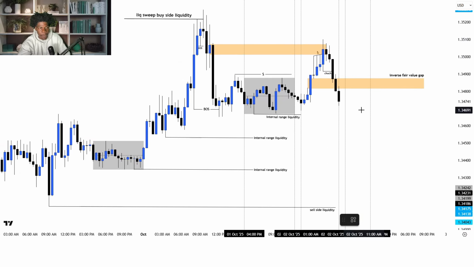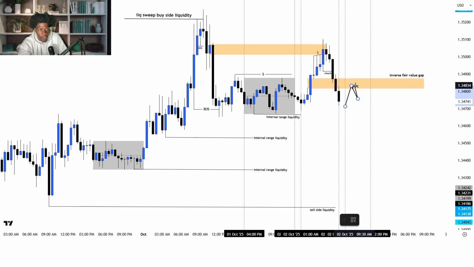I wait for price to pull back inside of my entry, and then I look for a 1 minute to 3 minute, right? Like I stated before, you can either catch these trades on the 5 minutes or the 15 minutes or the 30 minutes, right? These are the best confirmation execution time frames, the 5, 15, and 30. But if you want proper refinement, then the 1 minute and the 3 minutes is best, right?